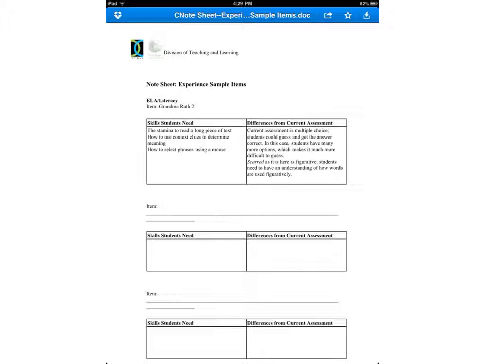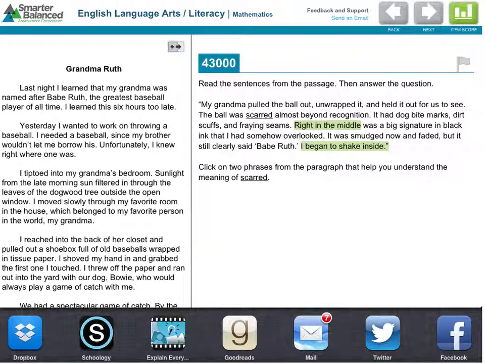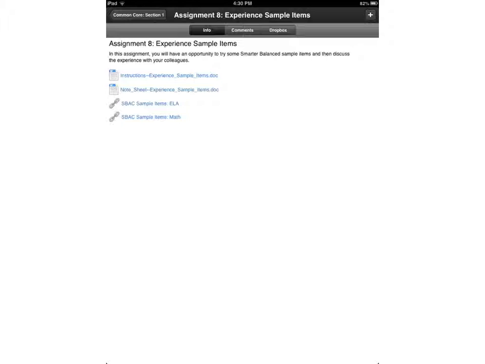So then after you have an opportunity to look at that assessment task and take some notes on this sheet, using this as a model, we're actually going to ask you to go back to the Schoology app. If you look at the bottom of your screen, you can see the Schoology app is there, so you can go ahead and touch this again.